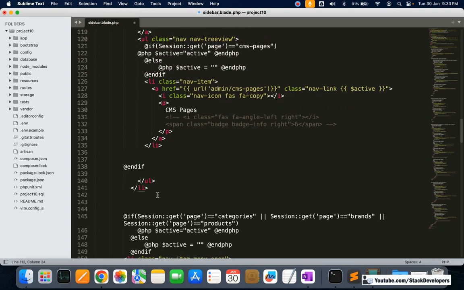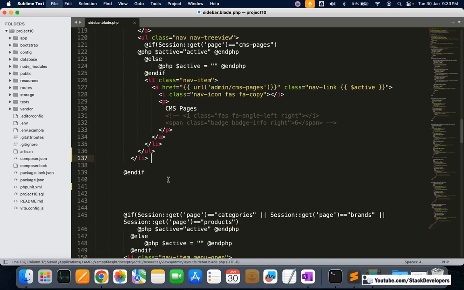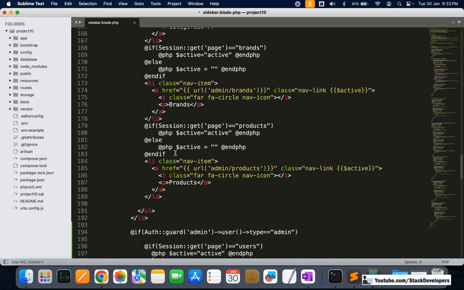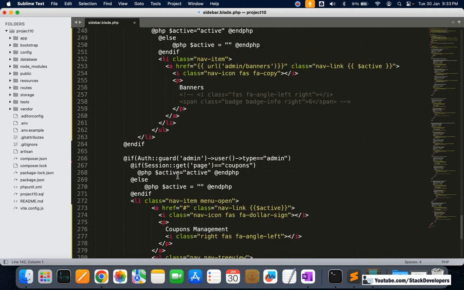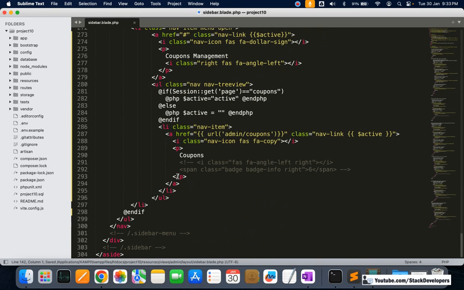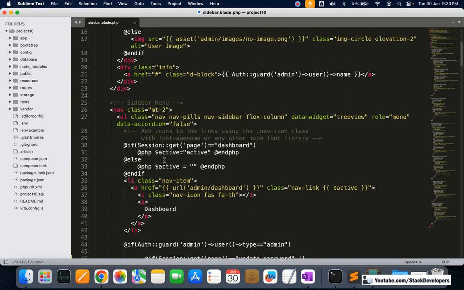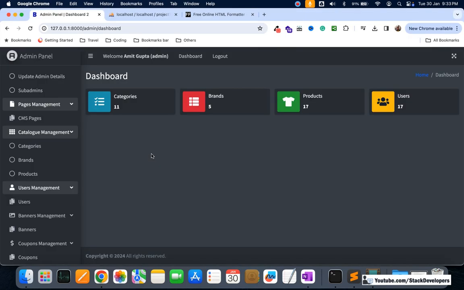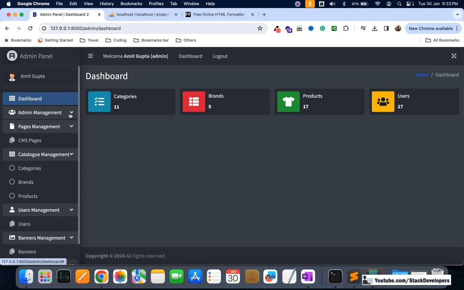Admin li and ul must come here, and here as well. Admin is fine. Now it seems to be fine. Now we are going to check once, and other than this we are also going to check at the top, where the ul is also starting. So let's refresh, and here first is Admin Management.